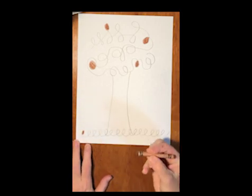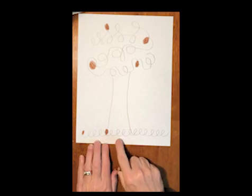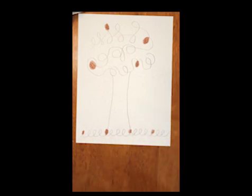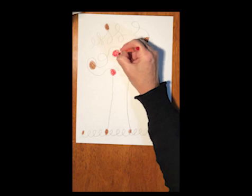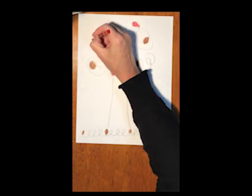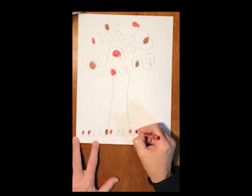On my loop-de-loops I did a pattern. So if I have five colors — one, two, three, four — I put one here again. I added other colors that leaves could be, like red, and I'm spreading it all over the place so the red is spread out in lots of different places on the tree. You can always come back and add more of a color if you have more circles.